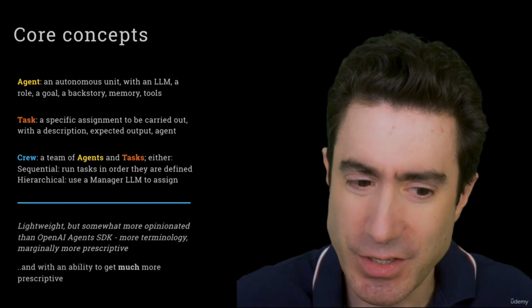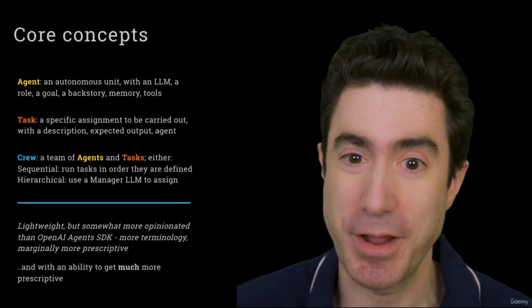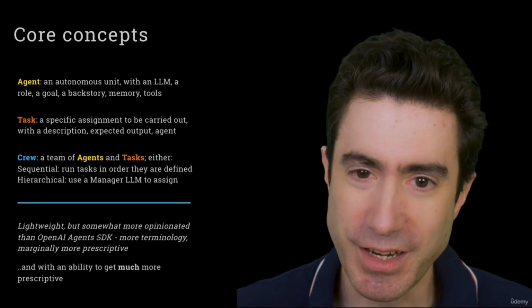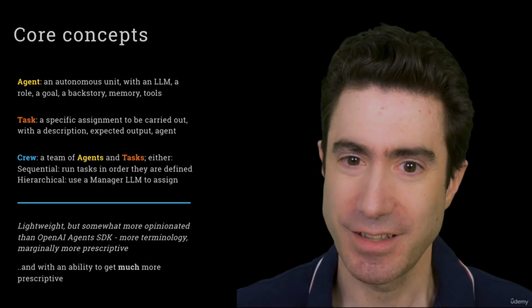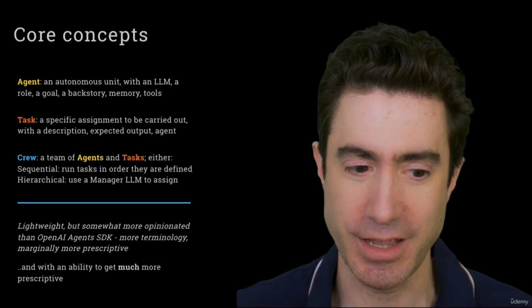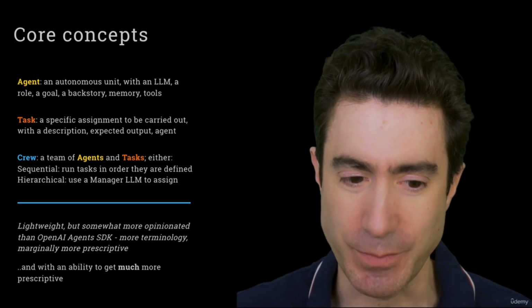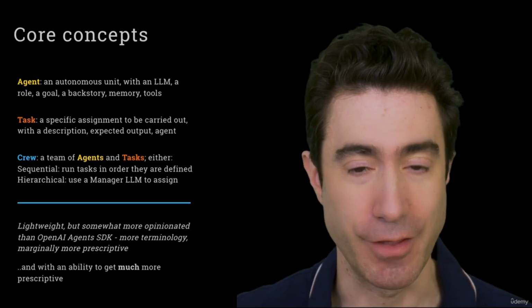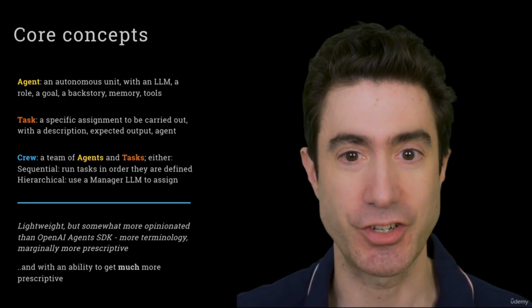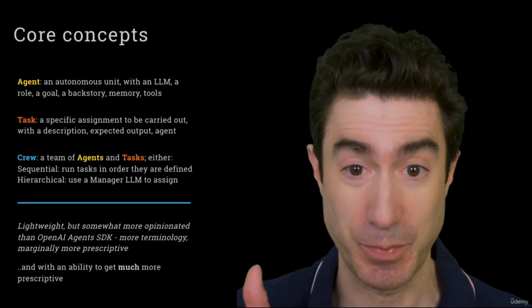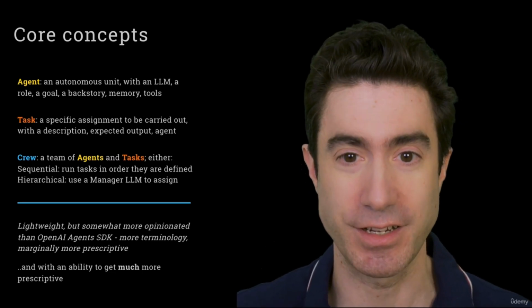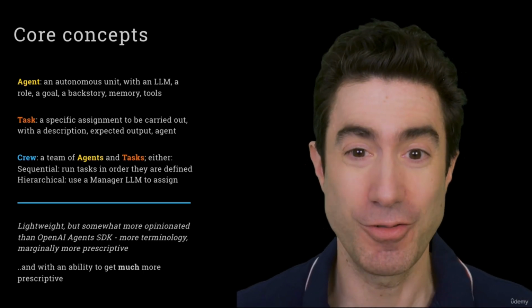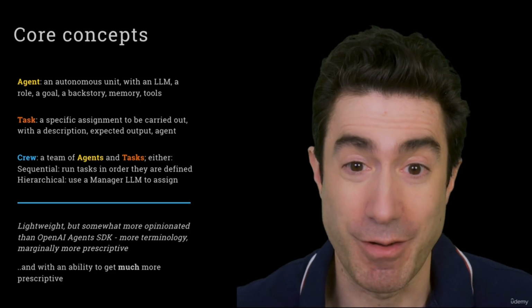So how do we think about this? These are lightweight concepts, and they're certainly reminiscent of last week. I would say that it is a bit more opinionated than the OpenAI Agents SDK. There's a bit more terminology, it's a bit more prescriptive. As a clear example, if you remember last week, agents just had instructions. An instruction was basically the system prompt, and you provided it. That's very unopinionated. You can choose to think about instructions however you want.